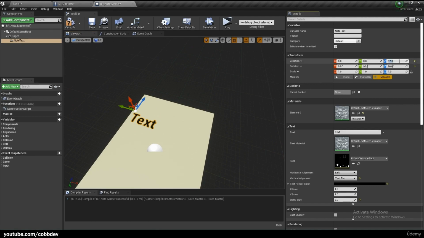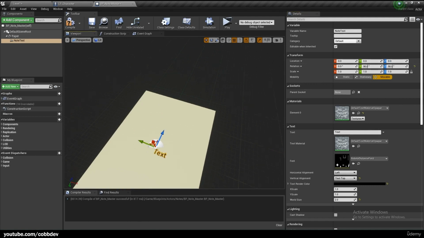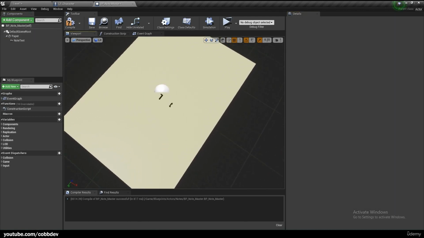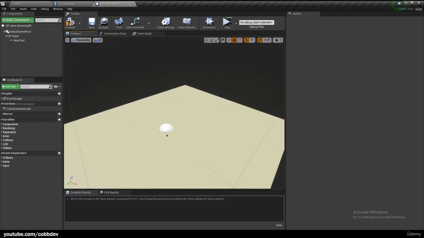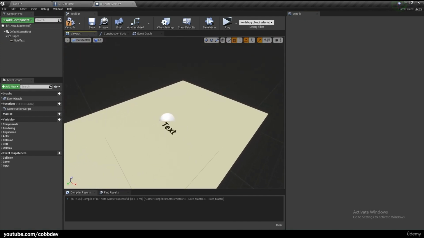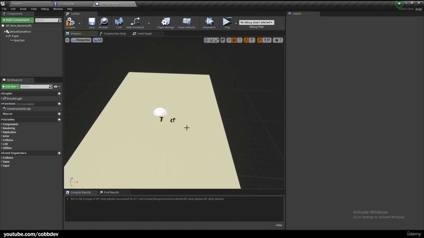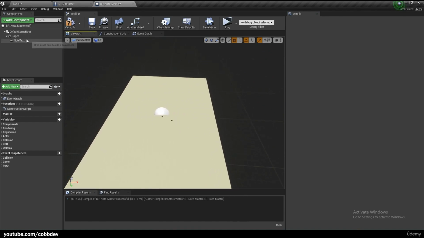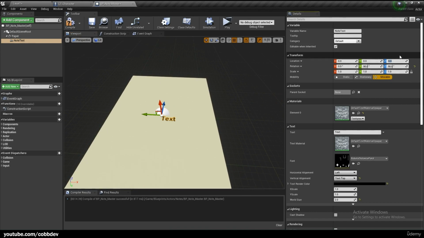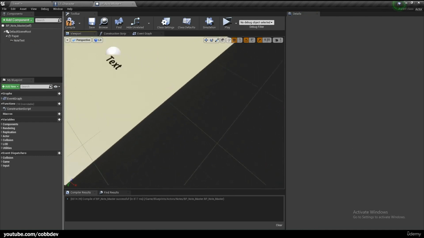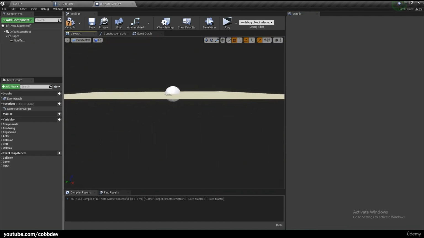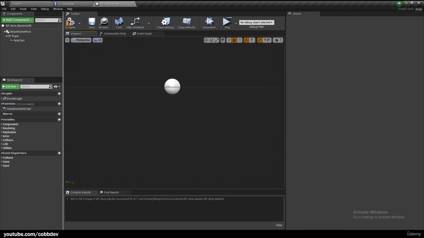Now if we were to put the z at 0, you'll see we get this jittering effect because this is on the exact same z-axis as the paper is. So we want it on the paper, but we want it just slightly above. But we don't want to see any space in between because this is not supposed to give the illusion of floating text. So we're going to give it a z-value of 0.001. That'll get rid of the jittering, and you probably won't ever be able to see the distance between the text and the paper.